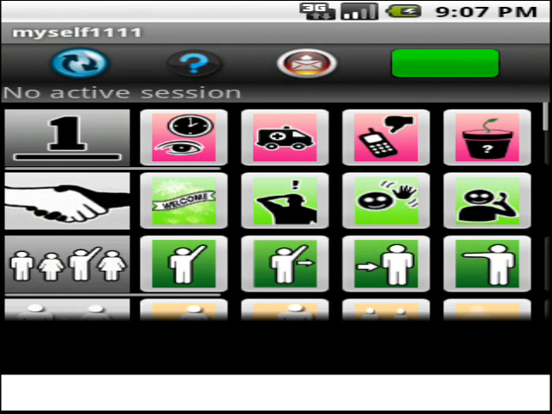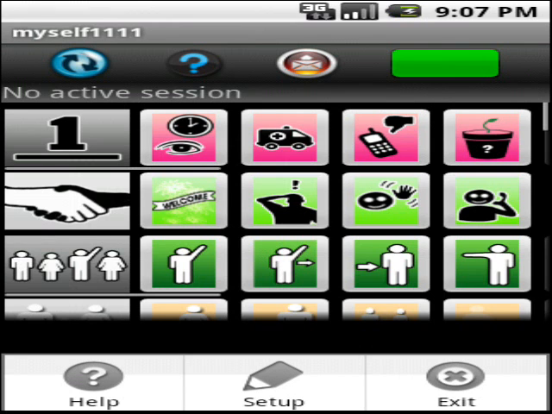Another interesting option in this Symbols Message app is the voice control. You can listen and hear out each and every thing that you're doing here. So if you're not noticing what you're clicking on or which images you're selecting, you can hear it out loud.